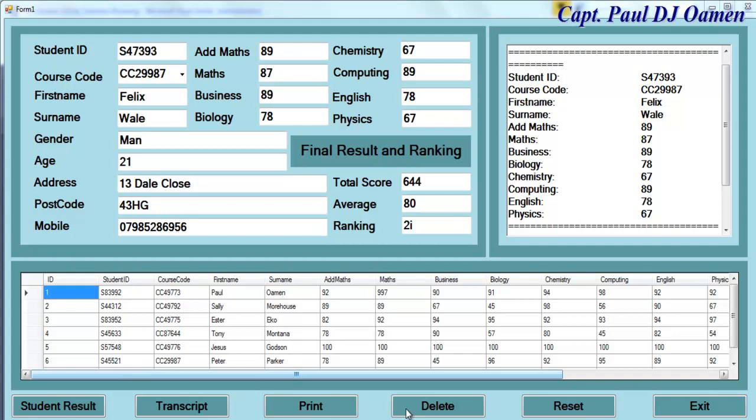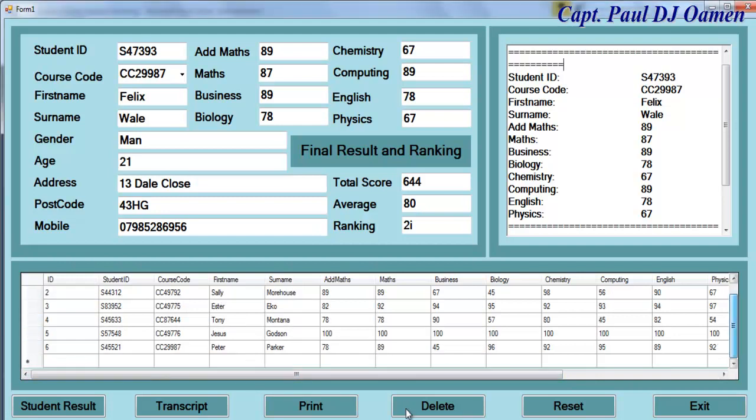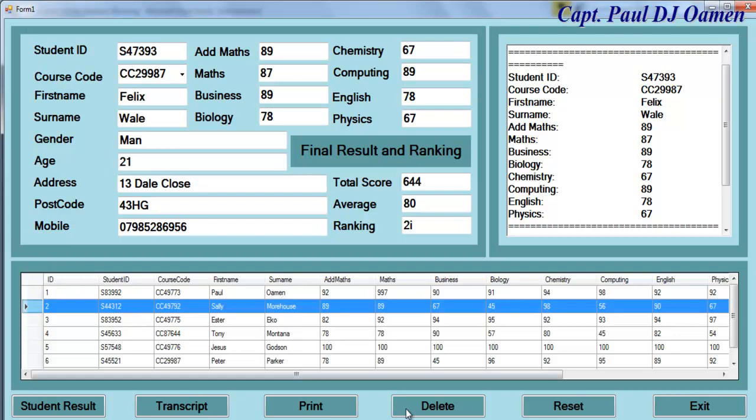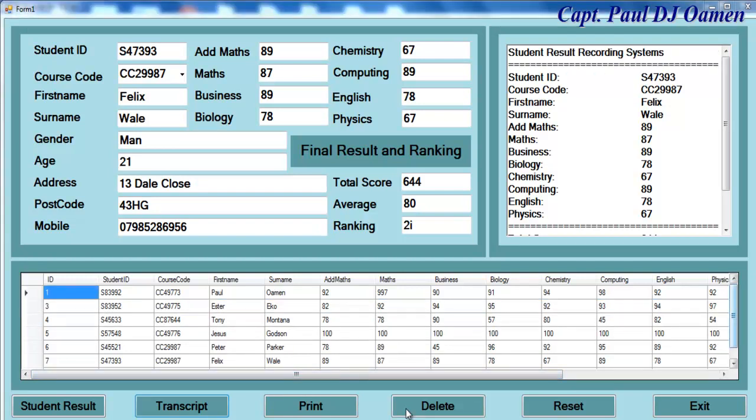Okay, that's fine. So let's try out our delete. Let's look for whatever name to get rid of here. Okay, supposing I want to get rid of Sally right there, and come to delete right here. Let's click on delete, and right there guys, there we go, Sally is out of the scene.